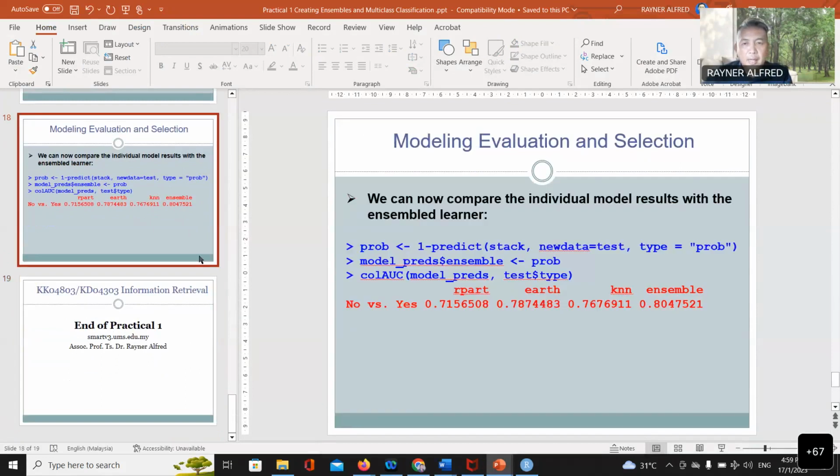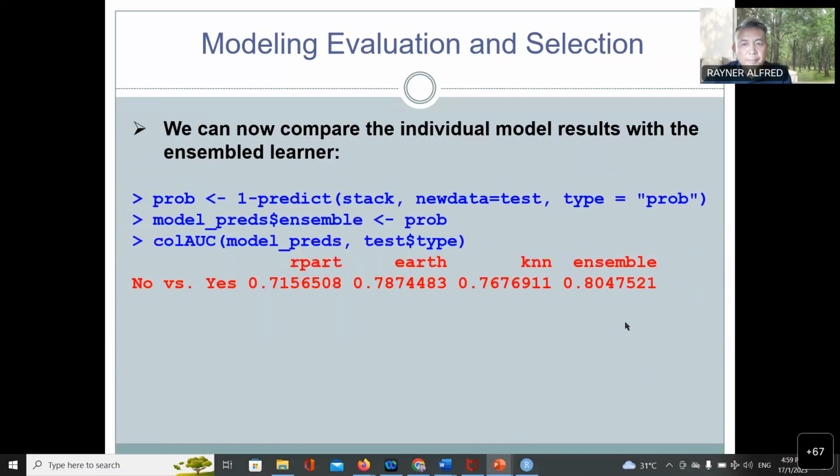In this slide, every time we run the model, it will give you different accuracy. So it's better to run your experiment 10 times, and then based on the result, you can do the t-test to validate the significance of improvement of your ensemble technique.